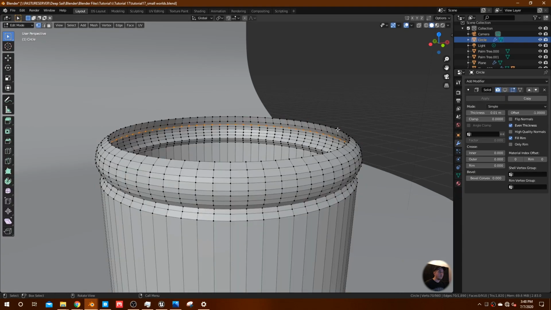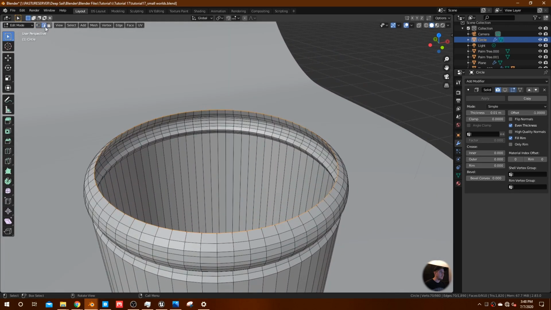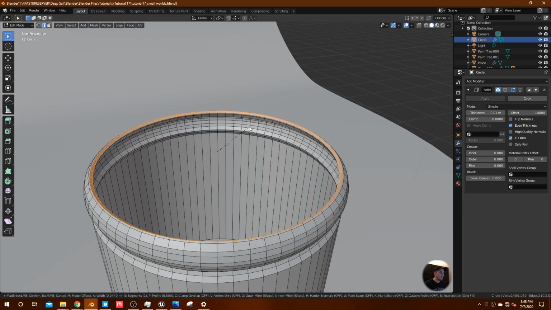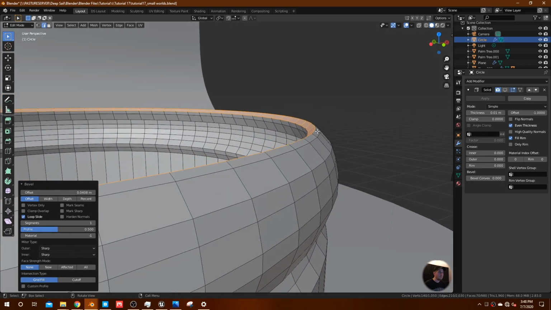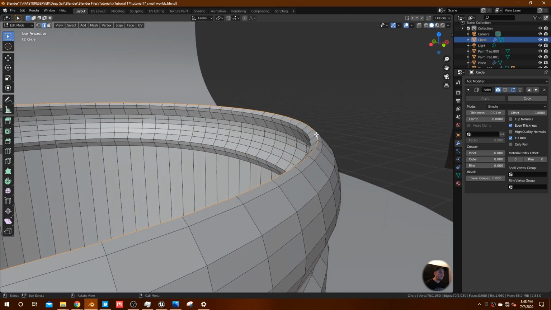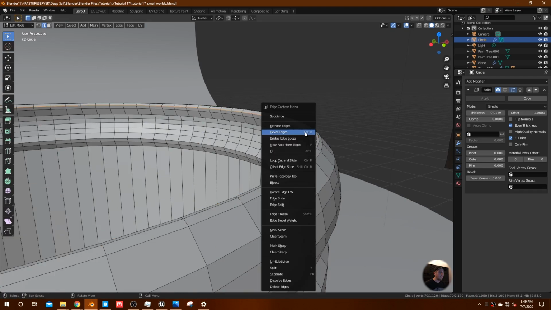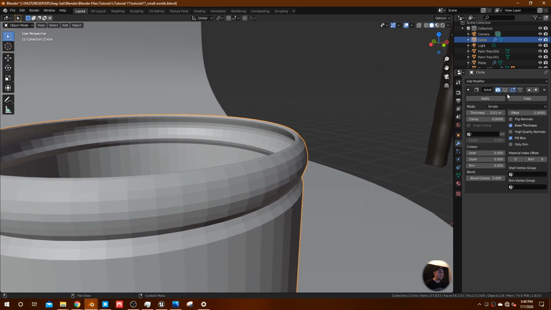Then we're going to select this top row here. And whoops, gonna Alt and click on the top ring so we can select all that. I'm gonna go into edge mode here, and if we right click, we can bevel the edges, so that will add in a better smooth top instead of a razor thin top like we just had. Okay, and then you can see right here is pretty sharp too. So Alt and click on there, and we can bevel that off a little bit there. And maybe this one as well. So you just get a nice smooth edge, just like that.